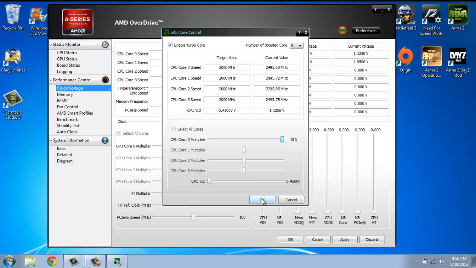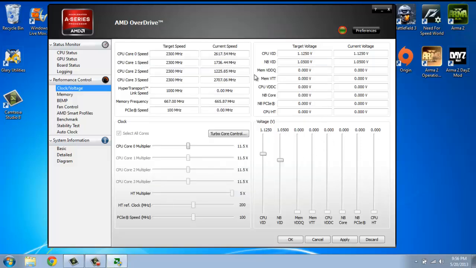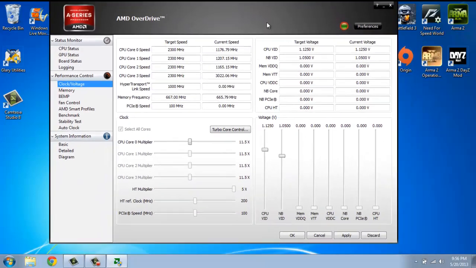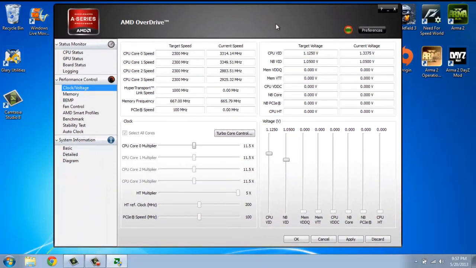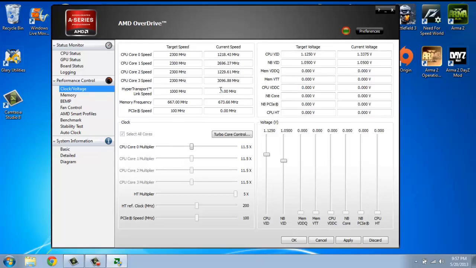Oh well, and do not mess with this CPU VID down here. This is the voltage, and you will do some funky stuff if you start messing with that, because it will start messing with your screen. I have tried it before, and I'm not exactly sure on the words I'm saying, because I don't know how to explain it, but I know what it means and how to do it. So please just listen carefully and hopefully I can help you guys out with something.